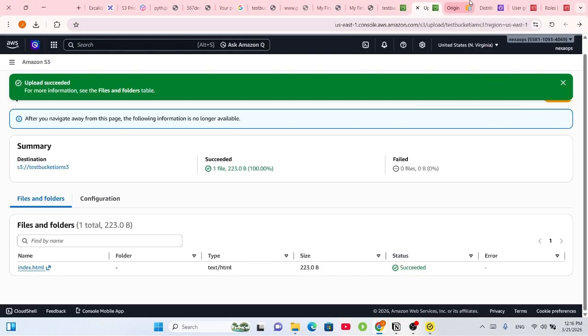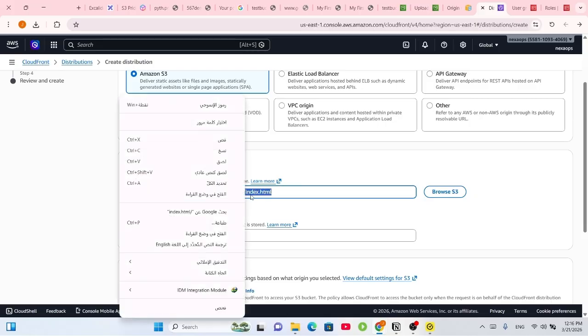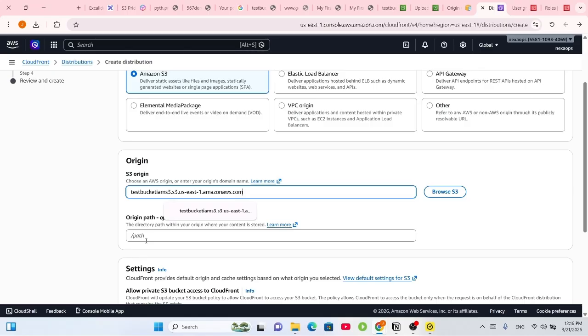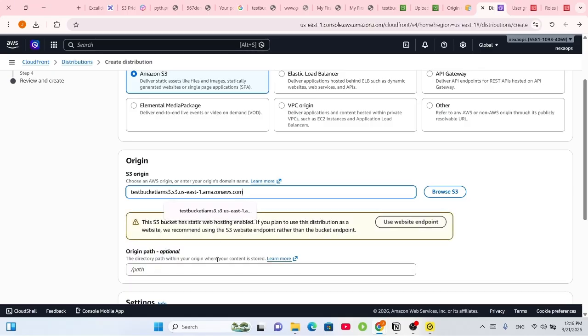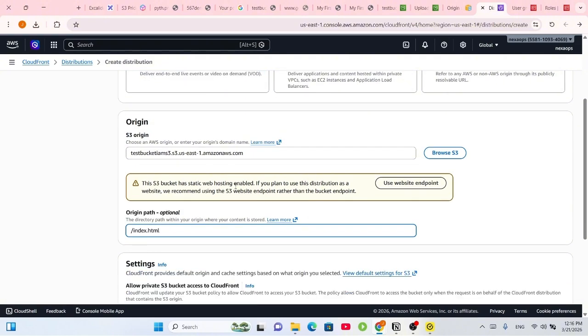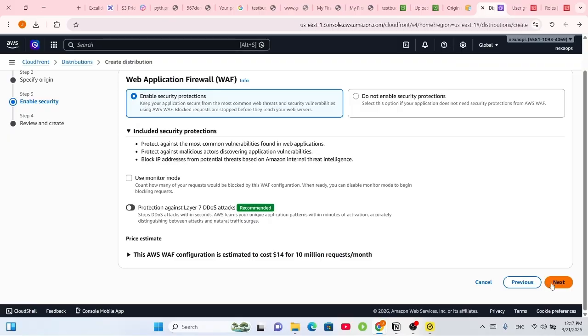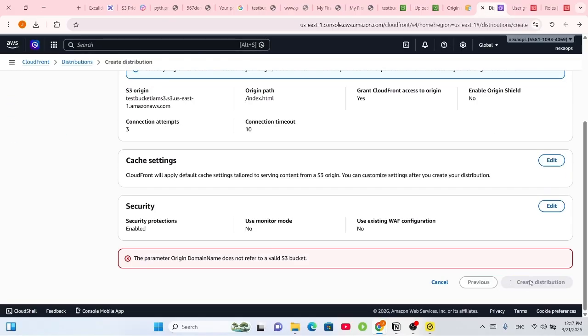Let's see what happens here. The path is the directory path within the origin where your content is stored. I think we're supposed to put this one here. I believe so. Let's try this one. Create distribution.